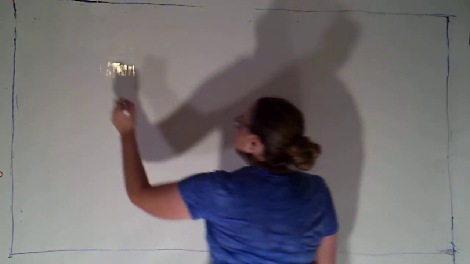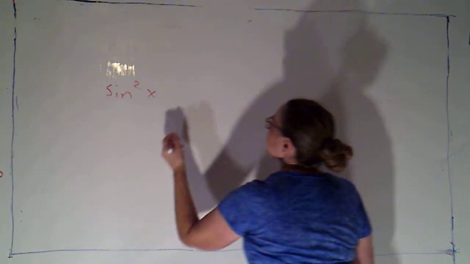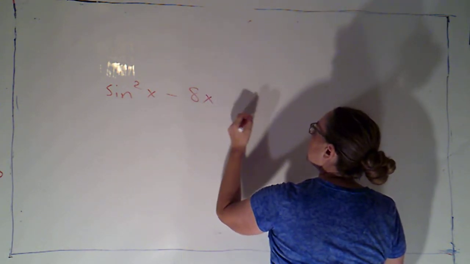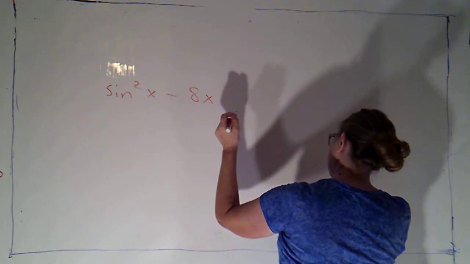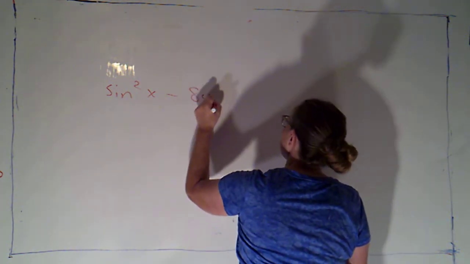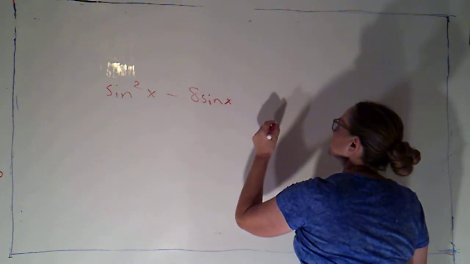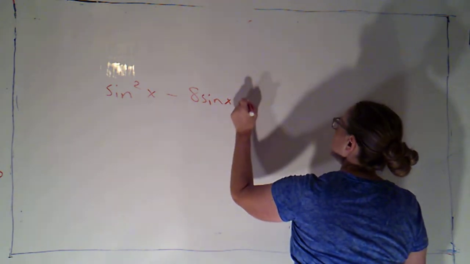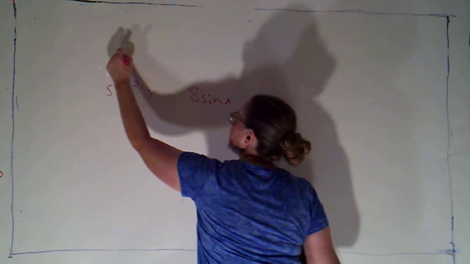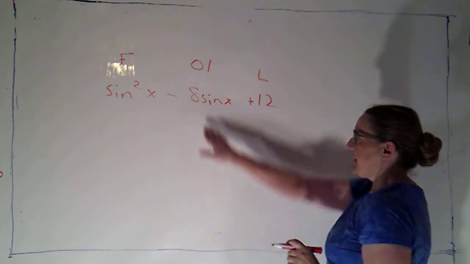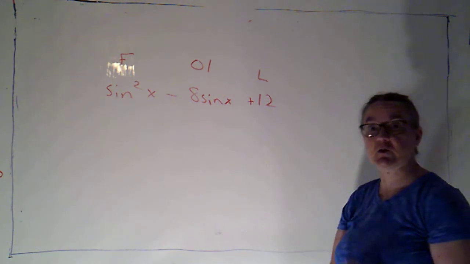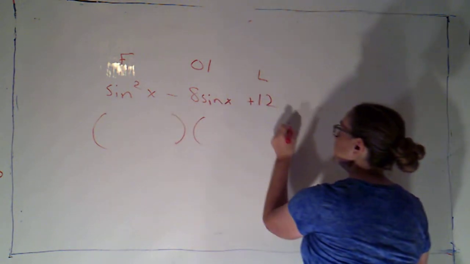Okay. So let's try sine squared x minus 8 sine x plus 12. So again, I'm hoping that this is the result of foiling. The middle term is the most complicated because it's the outsides and the insides together. So I'm just engaging in a little strategic procrastination and looking at the easier parts first.